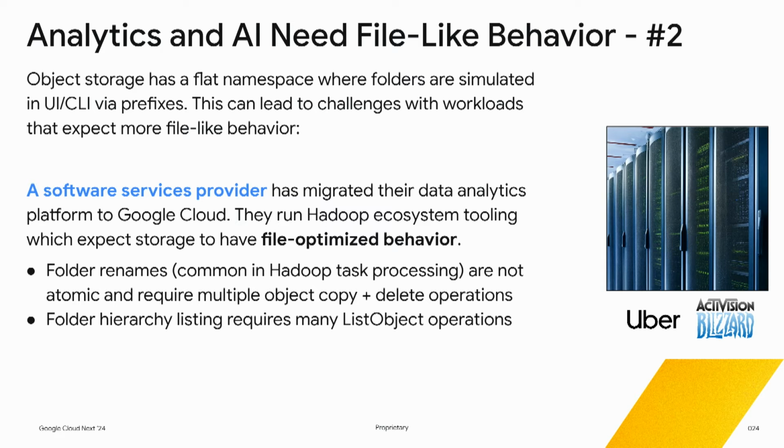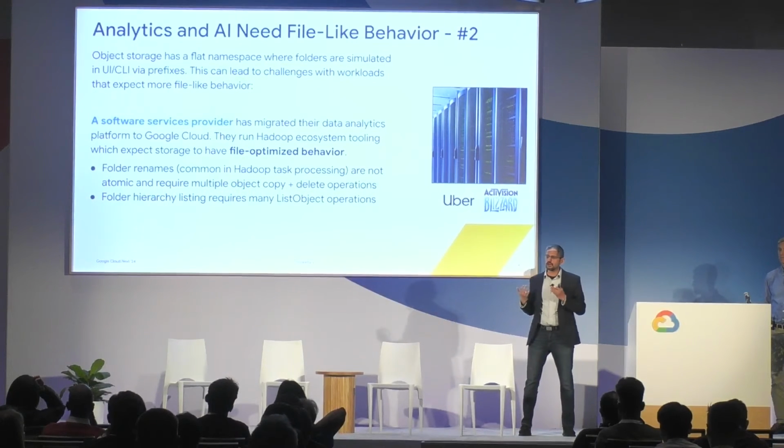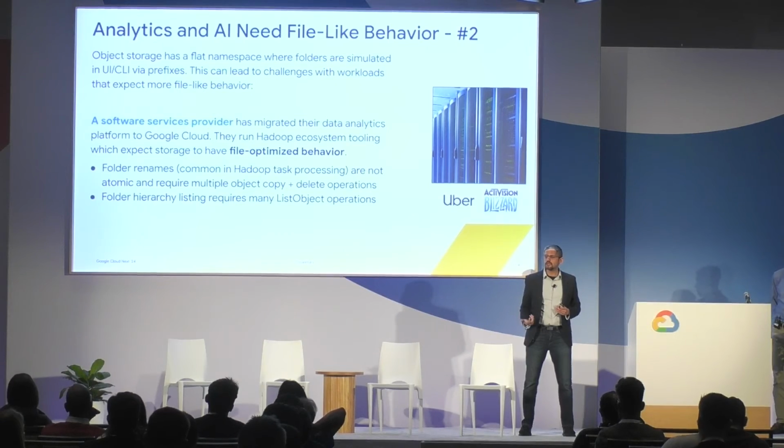Let's take the example of a common Hadoop processing task. When you run a Hadoop job and you're running tasks, it takes all the files, puts them in a temporary folder, processes all those files, and then renames the folder to a final destination. In a file system, that rename just works, the folder's renamed, and it's fine. In object storage, since that folder doesn't actually exist, what's happening is every object below that prefix is copied and deleted and moved to under the new prefix. But that means if you have, say, hundreds or thousands of objects, at any given time, you don't know whether this rename operation is completed and whether the objects have moved from the source folder to the destination folder. So the rename isn't atomic.